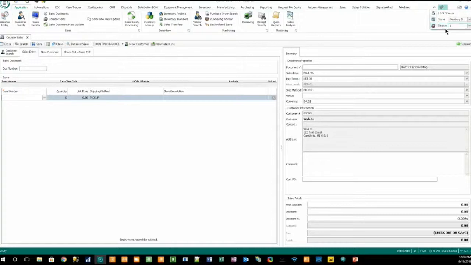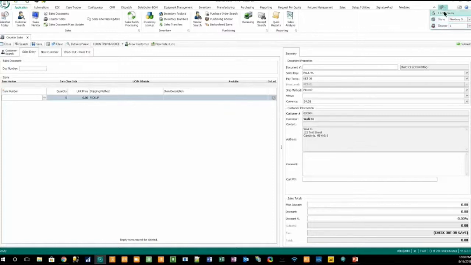And we can set those up so based on the end of day report, we can see how much cash is left in those drawers, how much cash is left in each store as well. You can have as many cash registers per store as you'd like. You can have as many stores as you'd like as well. And then you can assign specific users to those stores and drawers.